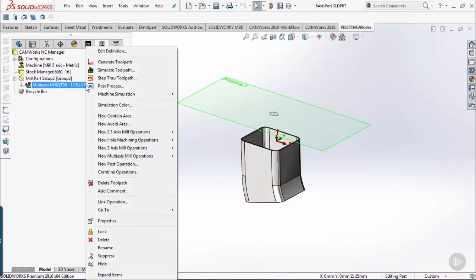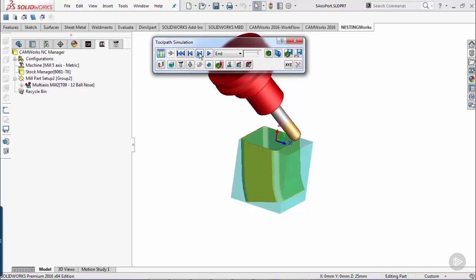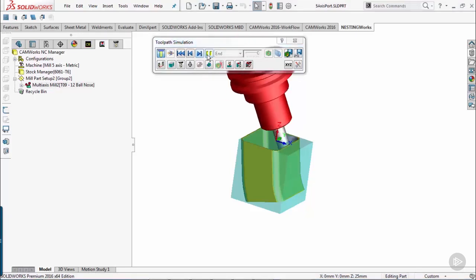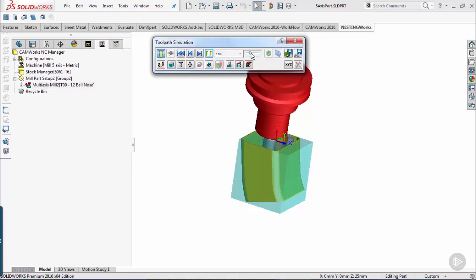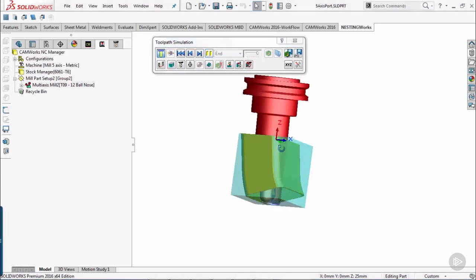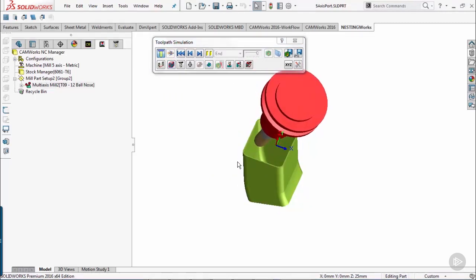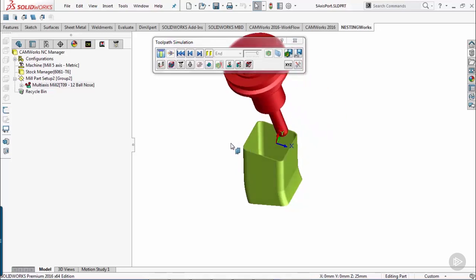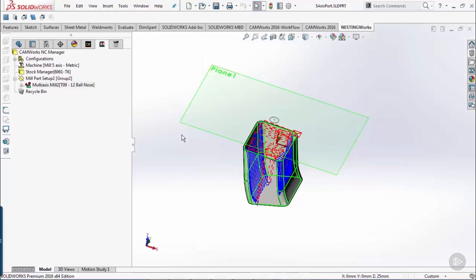But what we're going to do is take a quick look at traditional simulation of the toolpath. So you can see how it comes in. And we can slow that down maybe just a little bit. And you can see how it's actually going to run into the part, and then come out. We're going to turn the stock off just so we can see how the actual toolpath is going to run. And you can see that gives us a pretty good idea of how the tool is going to work. Very quickly, very easily, we have a toolpath here.